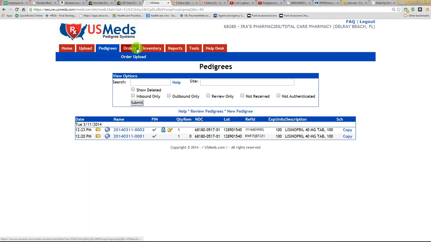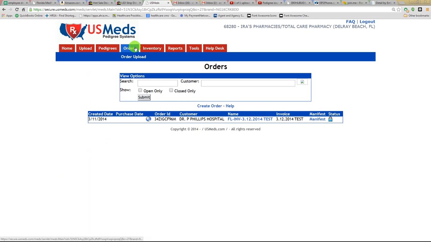Finally, your order and your inventory screen. It's pretty straightforward, and we'll cover that as step 3, creating your outbound transactions. Using the order process is simply clicking on your order tab, which will open up an area where you would enter your orders. By creating an order you could select the items that require pedigrees that will be part of this order, and it allows you to do multiple pedigrees using one step. So this is a very easy and comprehensive way of doing multiple line item pedigrees in the system.